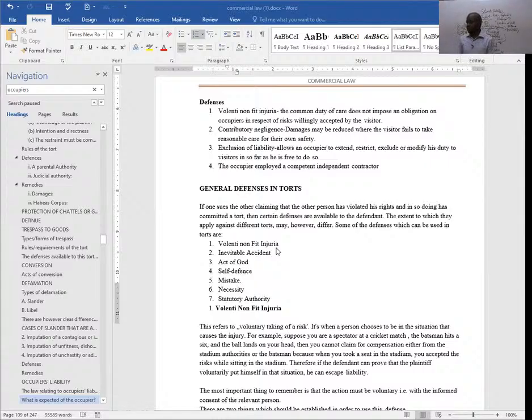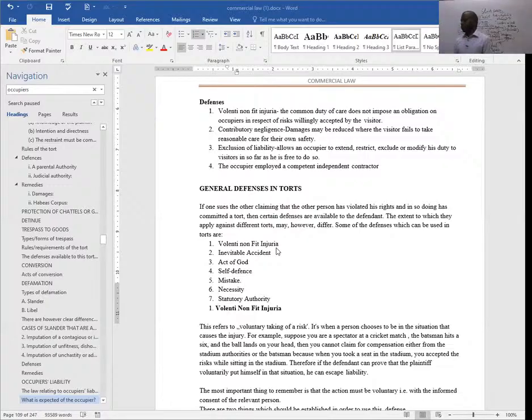So that is also a general defense in tort. Self-defense, maybe you committed a particular wrong as a result of self-defense. So maybe that one can be applied here under the tort of trespass with regard to persons. So maybe battery. So you ended up committing battery while you're carrying out self-defense. Necessity: out of necessity, someone can trespass on someone's land. So maybe there's a disaster or fire on the neighbor's property. So you can trespass and enter into the premises out of necessity to simply protect the house of the neighbor.